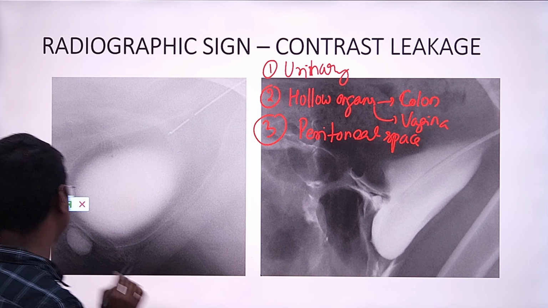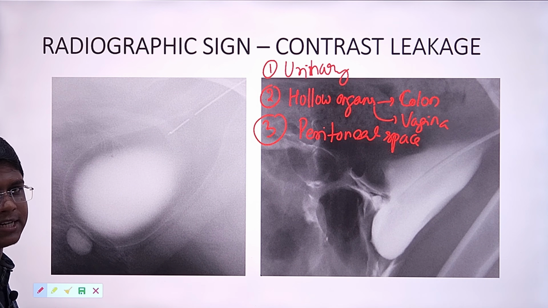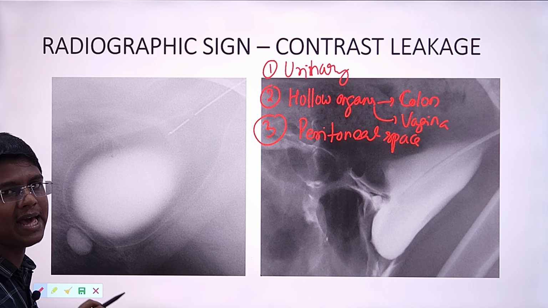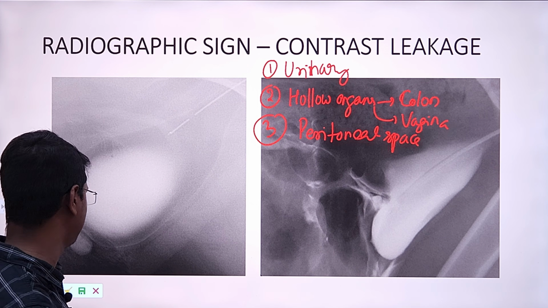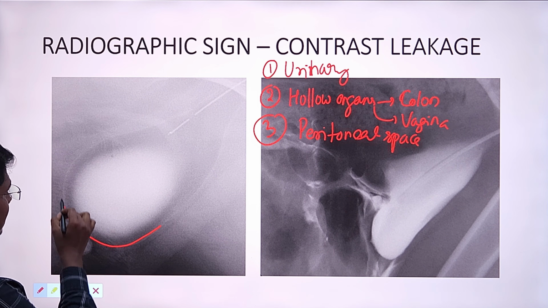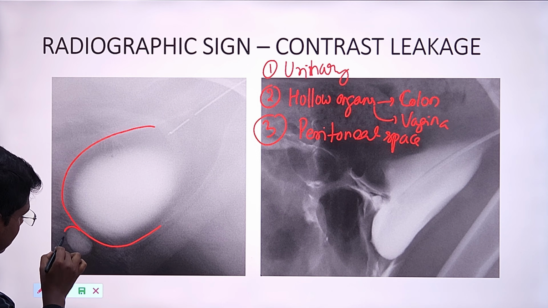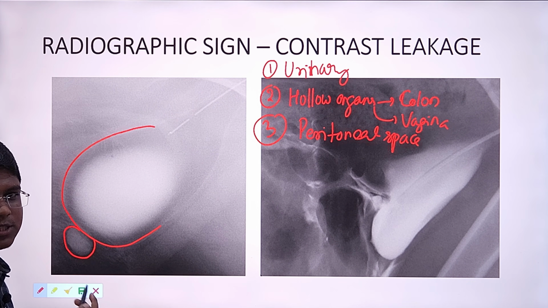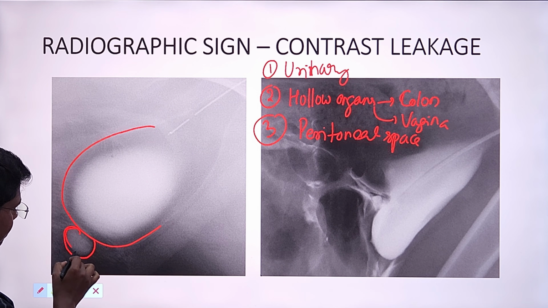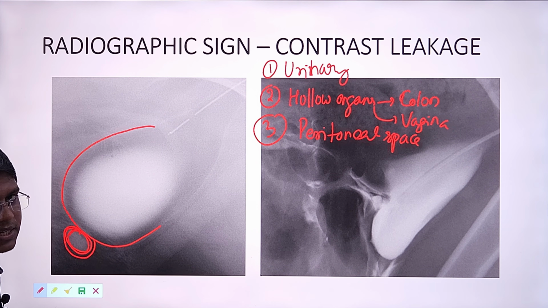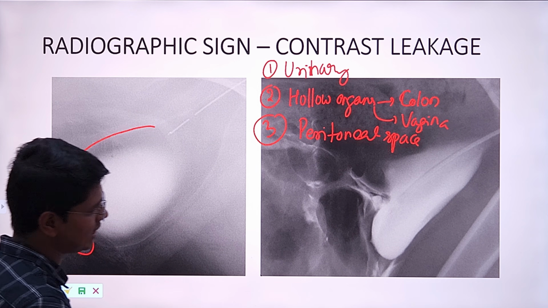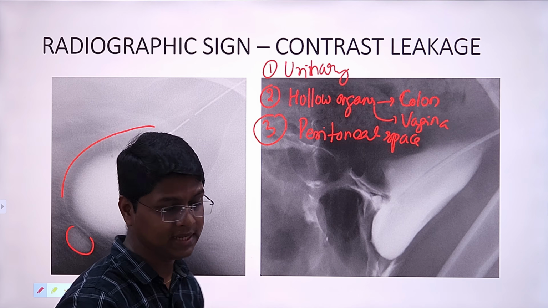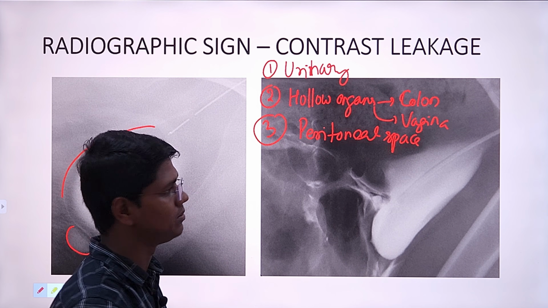Here you see leakage into the urinary tract. It means when there are urachal anomalies. Suppose there is urachal diverticulum or persistent urachus, like those cases. Here you see this is the bladder, and here you can find something. This is basically a case of persistent urachus. So here you will find some positive contrast agent. This is a urachal anomaly, some problem with the urachus, that is taking up the contrast. This is leaking into the urachus, or leaking into the urinary tract. Urachus is basically part of the urinary tract.